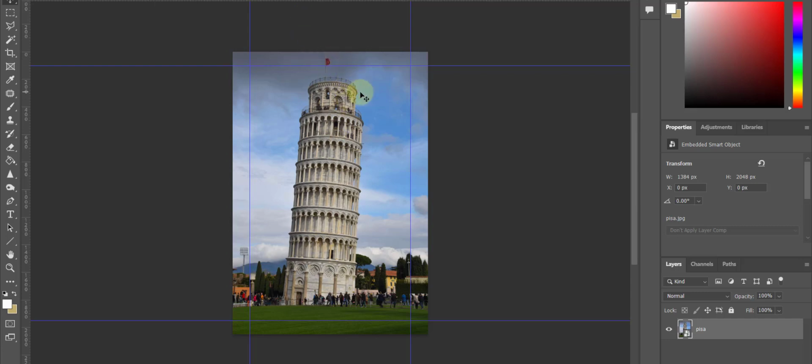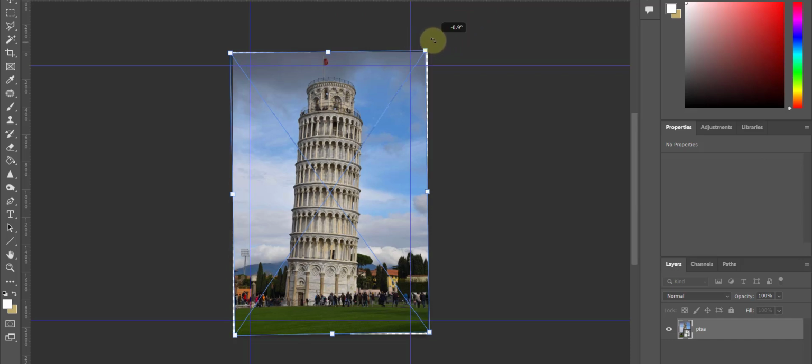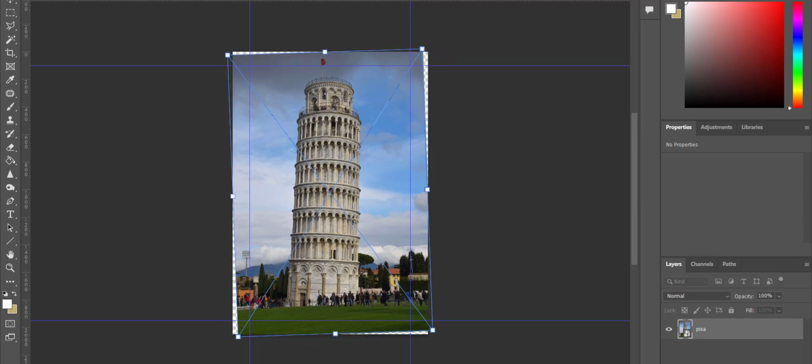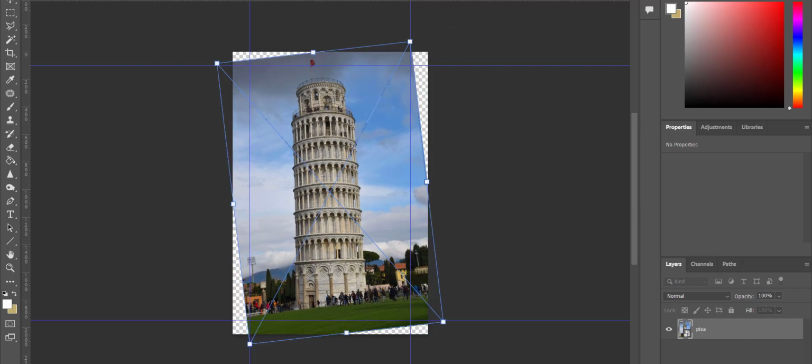So first of all, I'm going to try to rotate this photo, using 6.6 degrees.